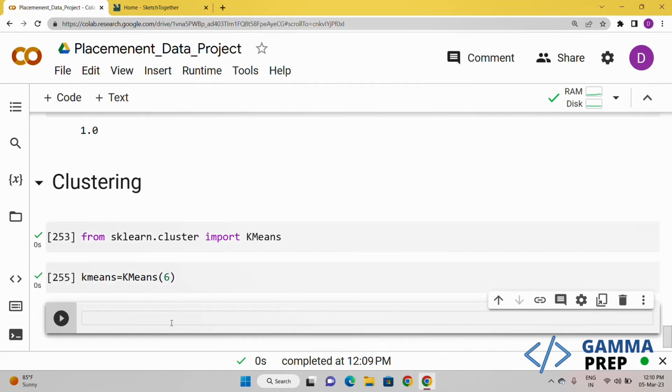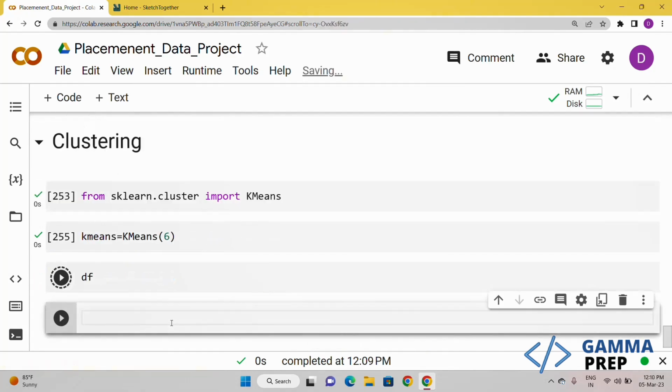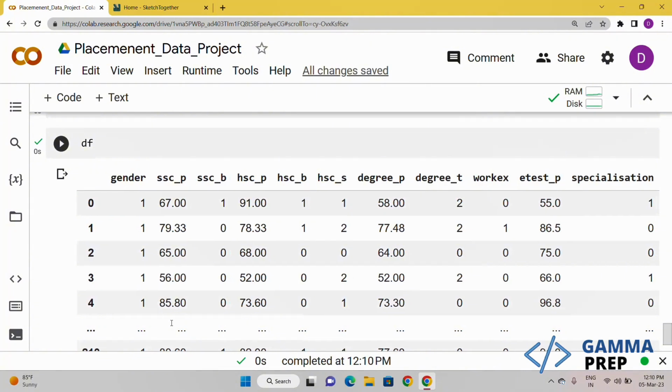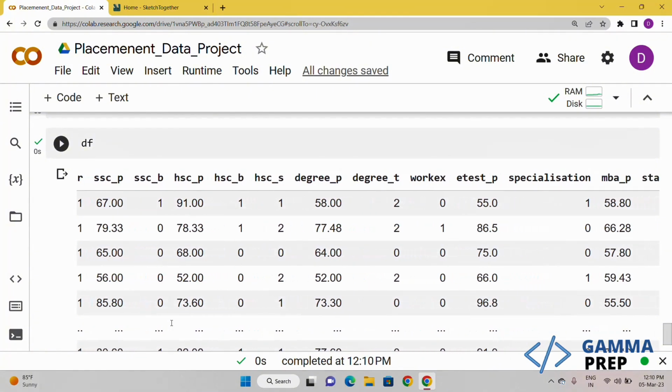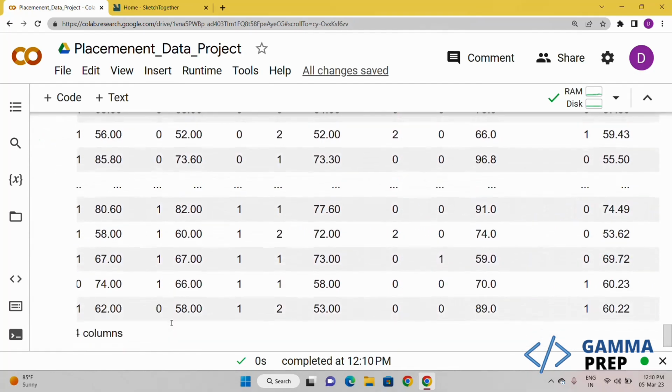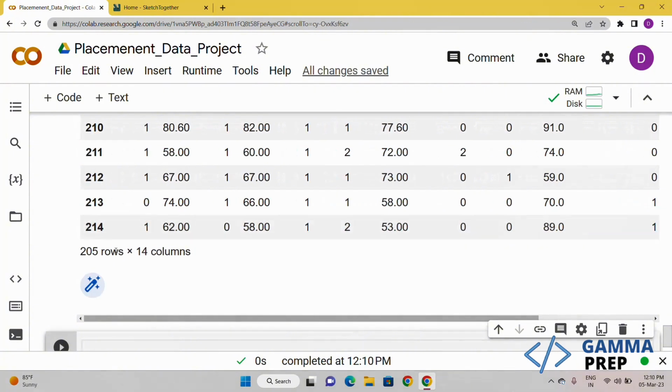Now, if you see, your df has gender, SSCP, SSCB, HSCP, and so on till status and salary. All of these are going to be attributes for us, and we are going to take all these records, which are how many? 205 records, and we will divide these students into 6 categories.